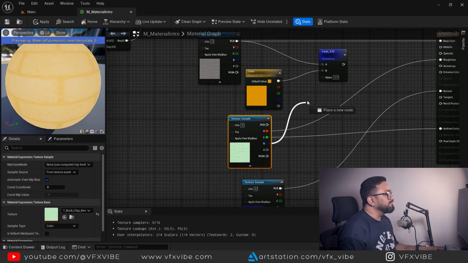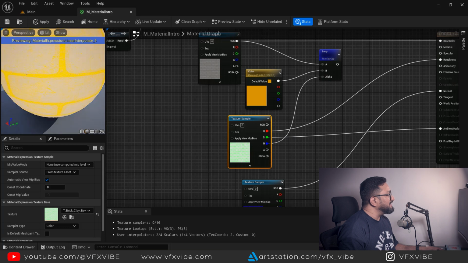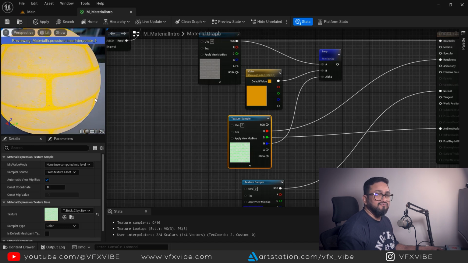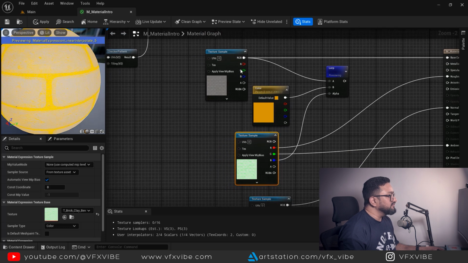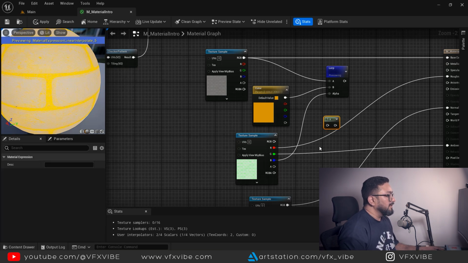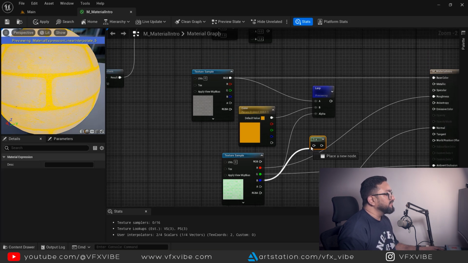I'm going to connect blue as alpha. So easily you can see I'm getting orange color over here, but mostly I'm getting it inside my plaster area, but I want an inverted result. So to invert any value, I have to use one node called 1 minus. So I'm going to type 1 minus. And I'm going to connect blue with 1 minus, and here I can connect alpha.